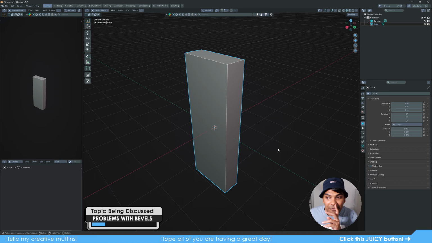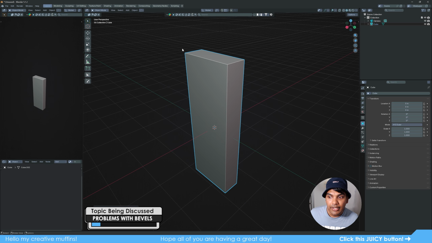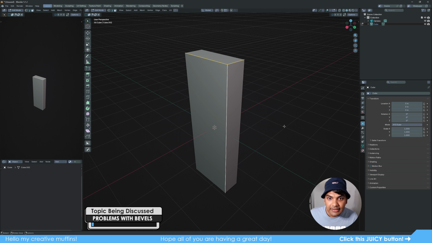Okay, so first what we need to do is fix the scale. How do you do that? Select your object, go to Object, Apply, and then All Transformations. Click on that. When you do that, check out your scale. It all goes back to 1. So what Blender does is, okay, so these are all the changes you did to this cube. I am just going to fix this as the default value, right? So now that this is default, press Tab again.